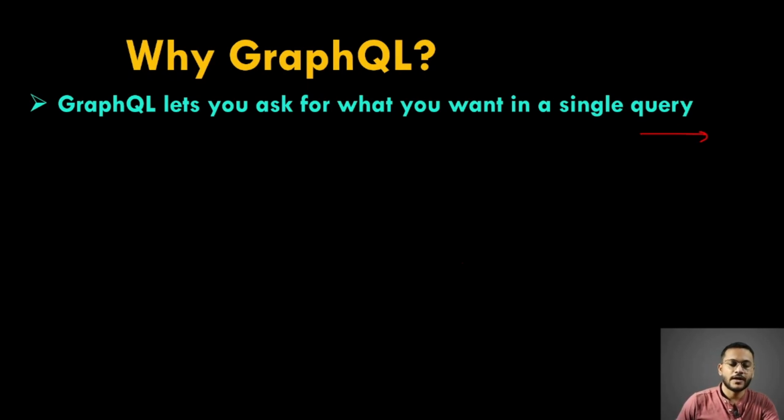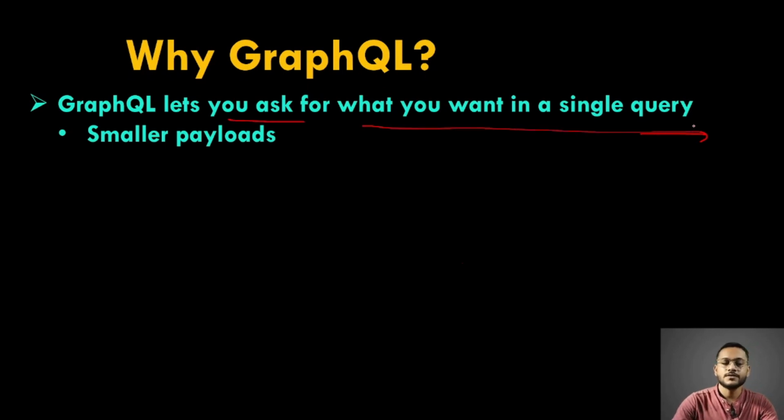So, why GraphQL? Because if we go for RESTful, we need to maintain a different endpoint for each operation. With GraphQL we have a single endpoint, and it lets you ask for what you want in a single query. Single query means single endpoint, and what you ask for means: in RESTful I have a particular DTO which maps my payload, right? I can't say I will send half the values of this DTO in the response. This feature is available in GraphQL. Whatever values you want to send, just put them into the response and ask for them in a query.